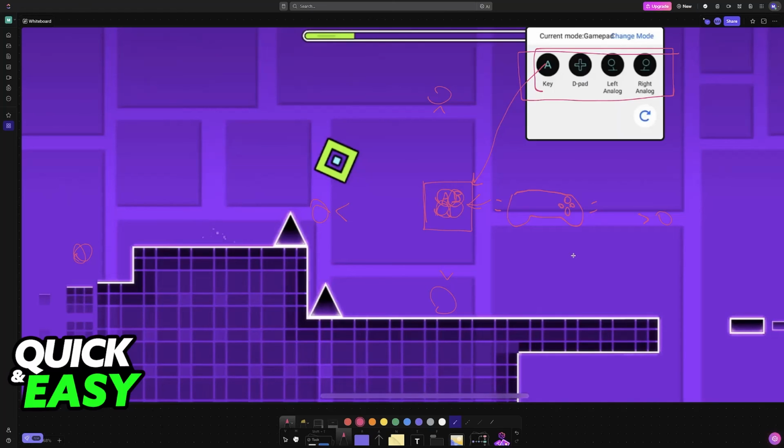I hope I was able to help you on how to use Xbox controller on Geometry Dash Mobile.